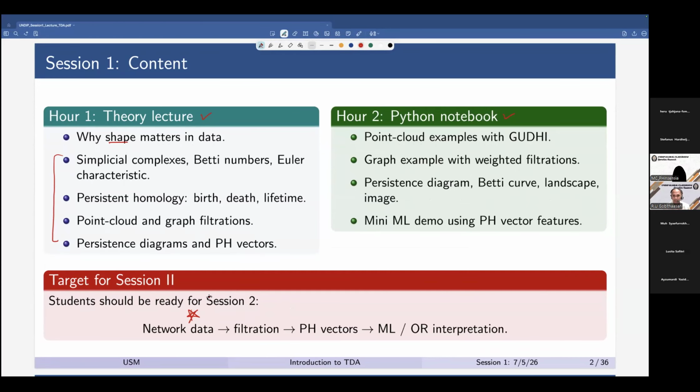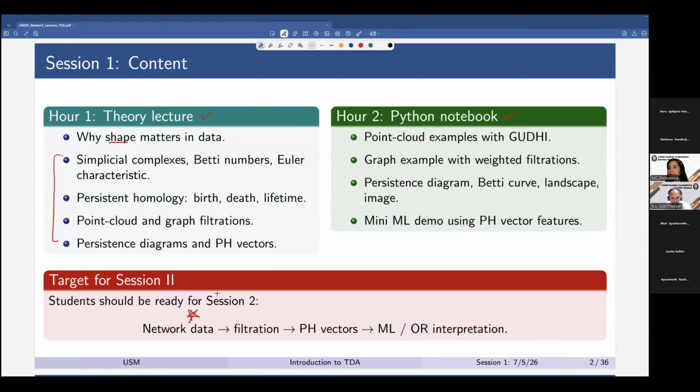I was told by Professor Heru that you are actually going through an operation research course. So this is one part of the operation research course, right? In operation research, you do see network data. For example, the transportation problem, in which the transportation problem is converted into a network, and then we try to find, for example, the shortest path from one point to another, right?